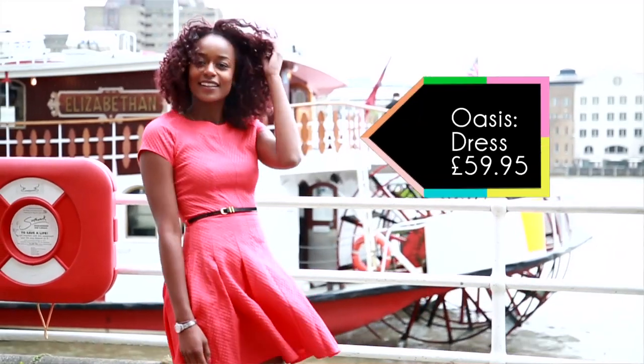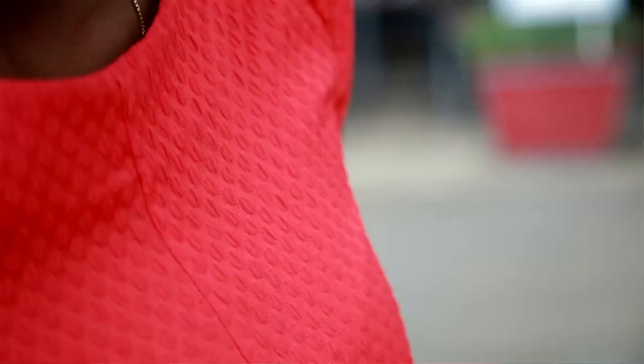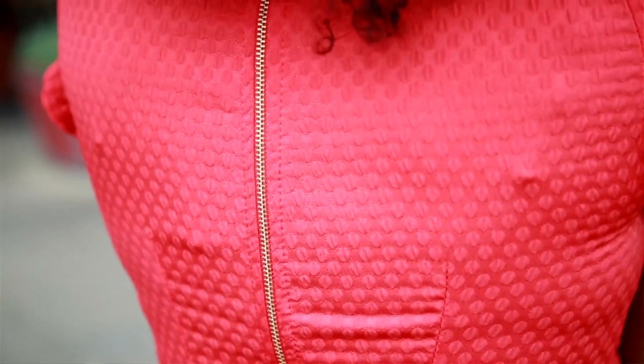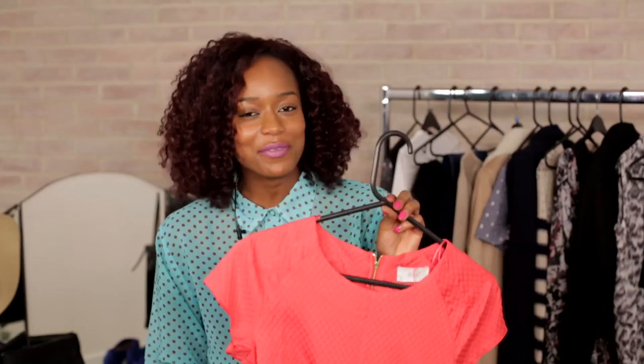Look one is typical Jess from New Girl — she's probably best known for wearing this outfit. I've gone for this waffle effect dress, it's from Oasis and it's $59.95. It's in a really bright standout color in a skater style. It's very retro, very kitsch and very playful, and it fastens with a gold zip at the back. The structure is also quite fabulous because it shows off your figure while keeping it girly and feminine.